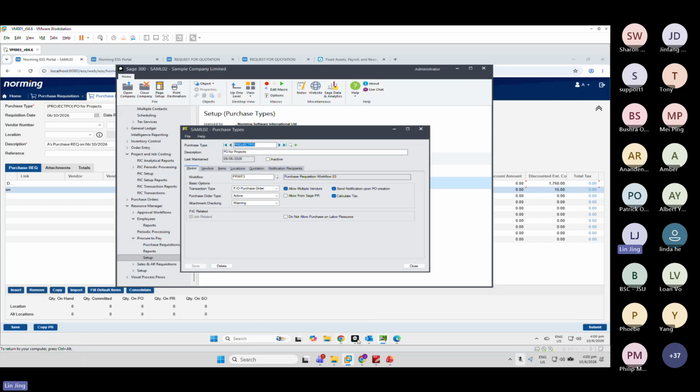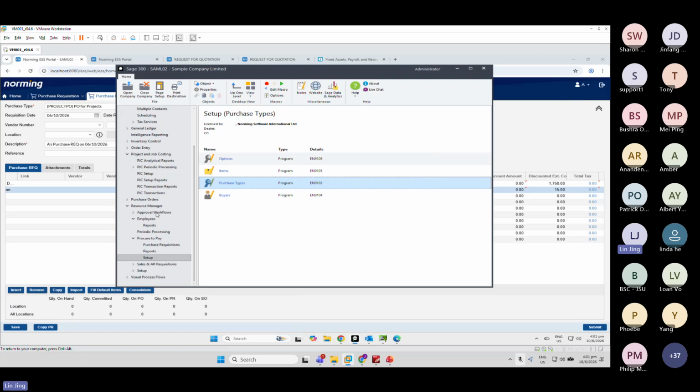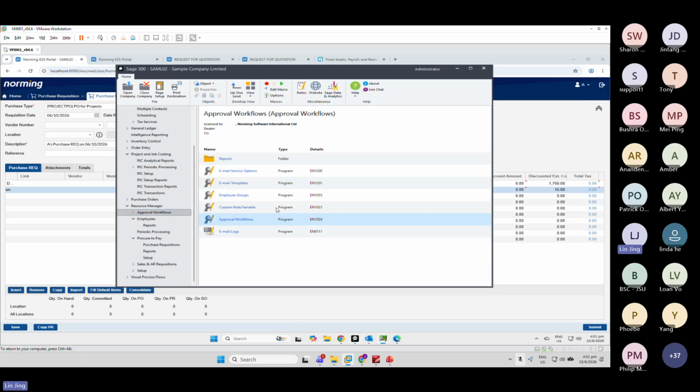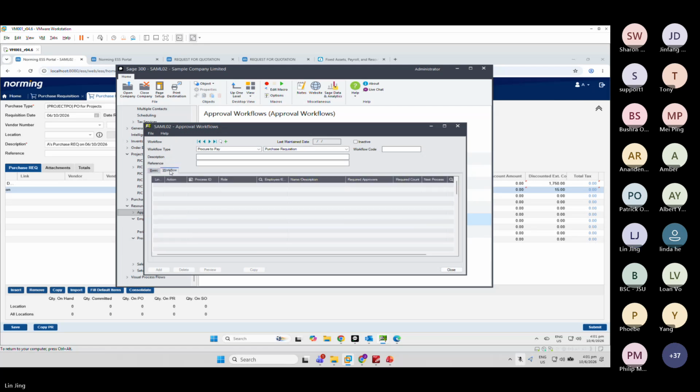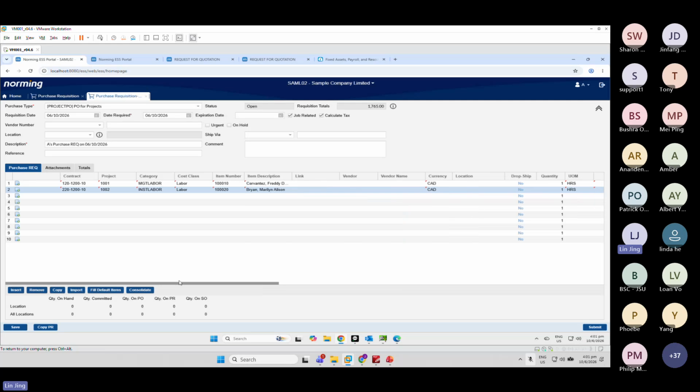Inside this workflow, as I mentioned just now, I use the PJC contract manager. You can see a PJC contract, which means the approval will be based on this.